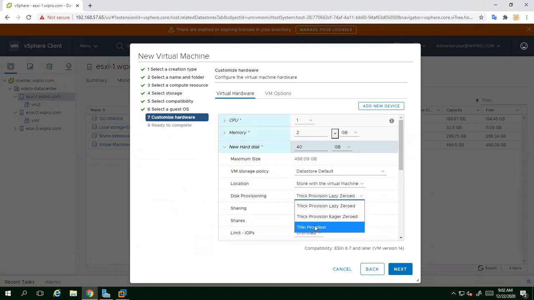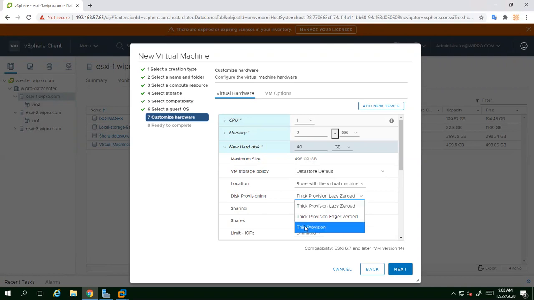So what is the best option? Thin. Why? All the time we cannot say this is good or this is bad.